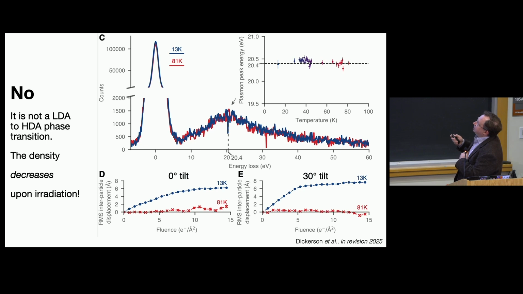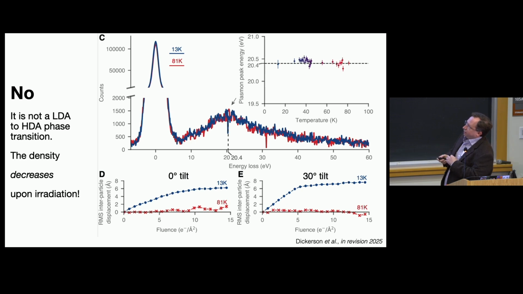But this heavily damped plasmon should be dependent upon the electron density. In other words, if this peak position shifts, then we know that there's a change in density. And if you look here, you can see that this peak position, as a function of temperature, doesn't move at all. And that is entirely inconsistent with a change of density of 20%. So those two facts cannot both be true.